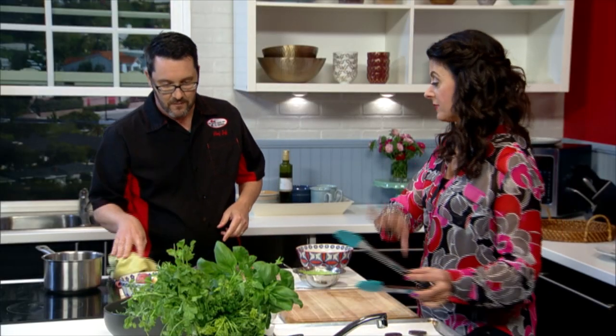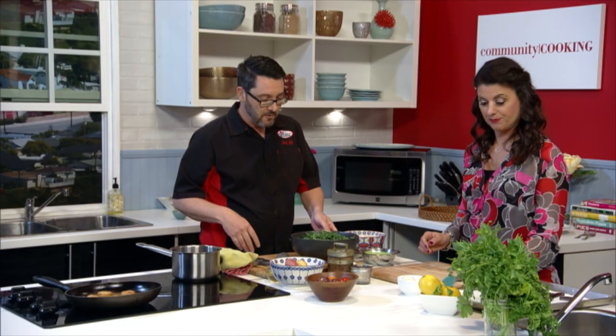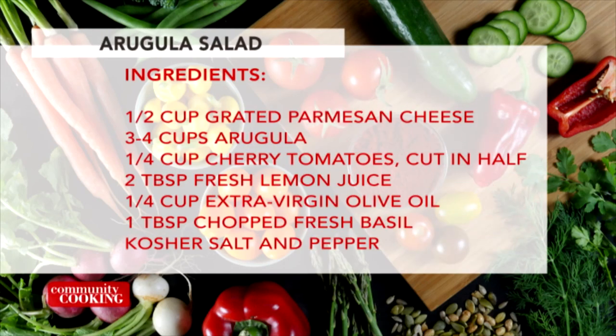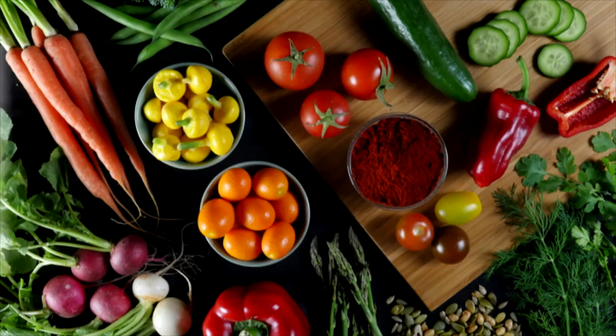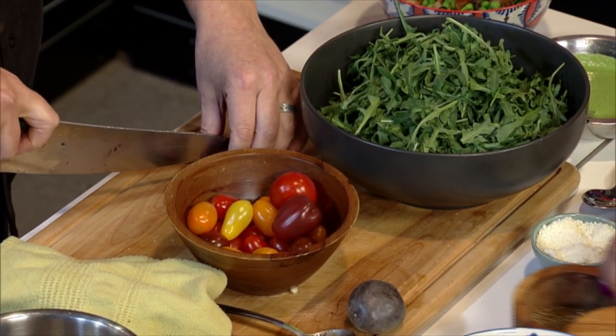All right, so then to top everything off, we need some greens. Got to have a little salad. The Parmesan crisps are for the salad. It's going to act as our crouton. We have some fresh arugula here that we got at the farmer's market, which I love. We have these gorgeous tomatoes that we also got at the farmer's market. Tomatoes are one thing that if you buy at the farmer's market, such a difference. They just have so much more flavor.